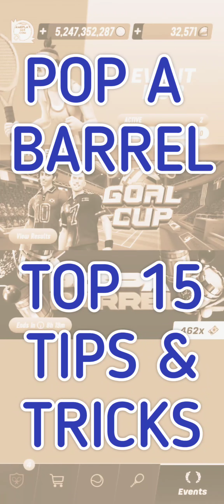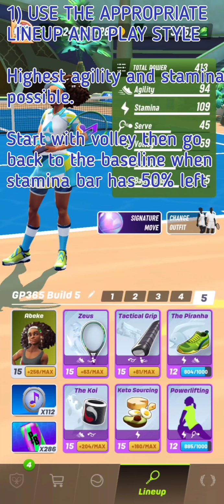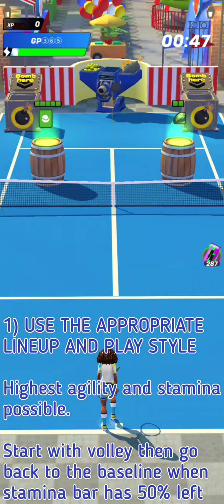Let's start right away with the first and most important tip. Use the appropriate lineup and play style. Your lineup should have the highest agility and stamina possible, whether you want to play it from the baseline or near the net. Having strong hands will not help you break barrels faster nor hit balls faster, so no need to take a lineup having a huge forehand or backhand stat.